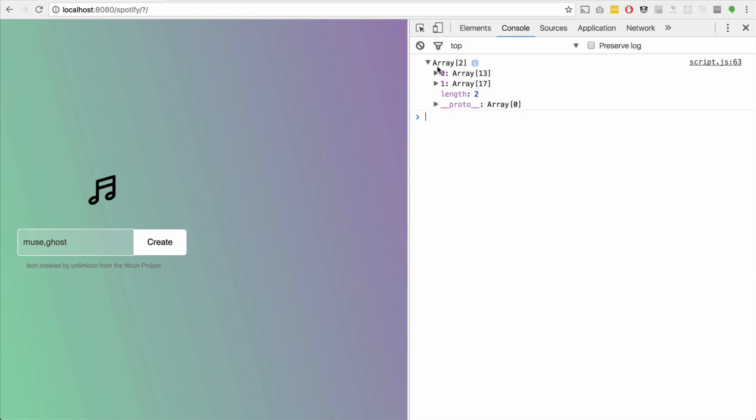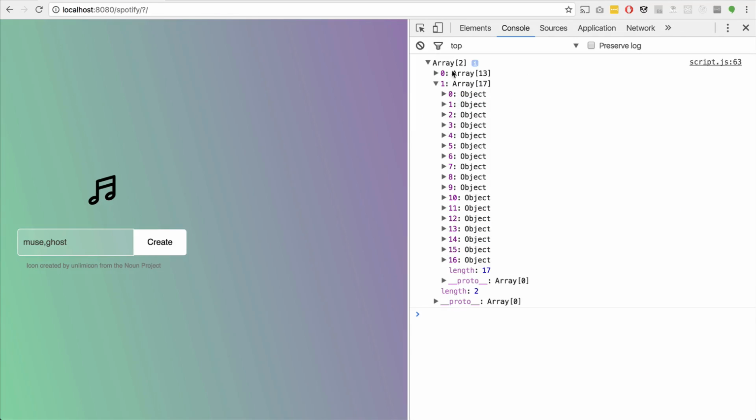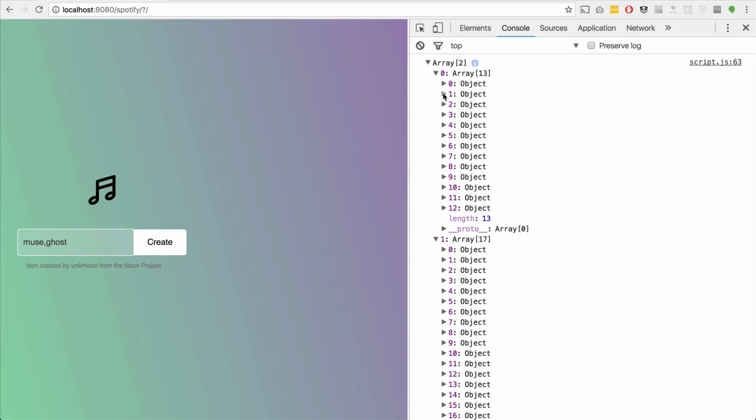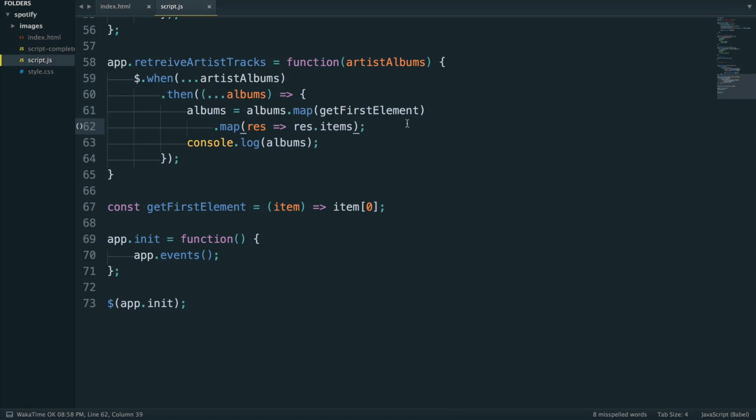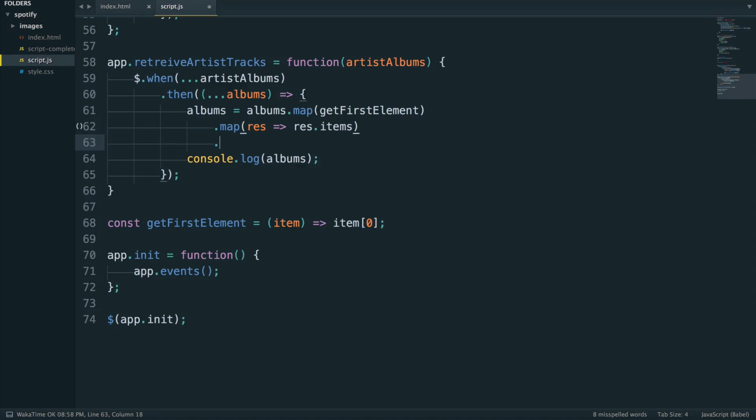So first things first is we need to change this data a bit. Right now it is 2 arrays, each array representing one of the artists. We need to, first of all, take all of those objects, flatten them into one array, and then ultimately get all of the IDs out of that. So what we can do is keep going along here. We can do something called flattening to take the array of objects and flatten and concatenate them all together. And we can do that with the reduce method.